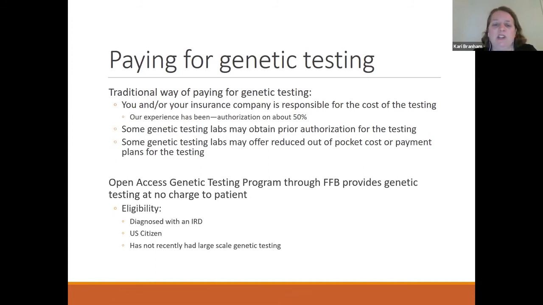This basically provides genetic testing at no charge to the patient. The people that are eligible for this are diagnosed with an IRD, who are US citizens who haven't recently had large-scale genetic testing. And I think Ben will mention this a little bit more, and there also is additional information on the Foundation Fighting Blindness website.